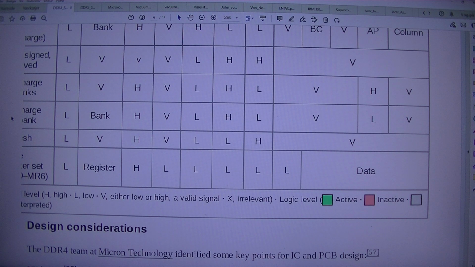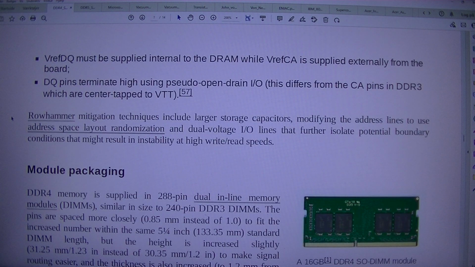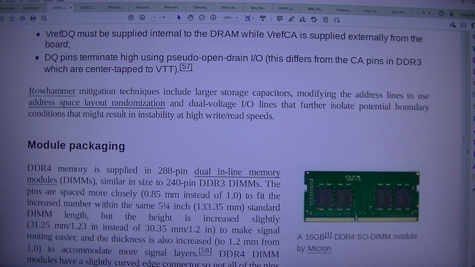Circuit board design: new power supplies, VDD/VDDQ at 1.2 V and wordline boost, known as VPP, at 2.5 V. VrefDQ must be supplied internal to the DRAM while VrefCA is supplied externally from the board. DQ pins terminate high using pseudo-open drain I/O.